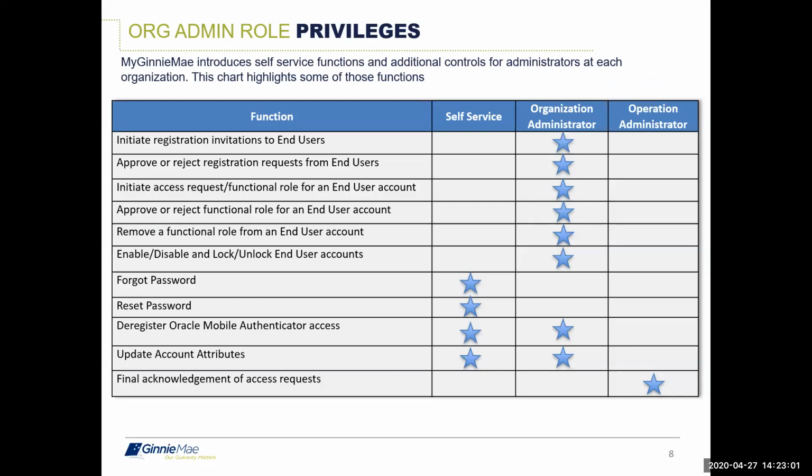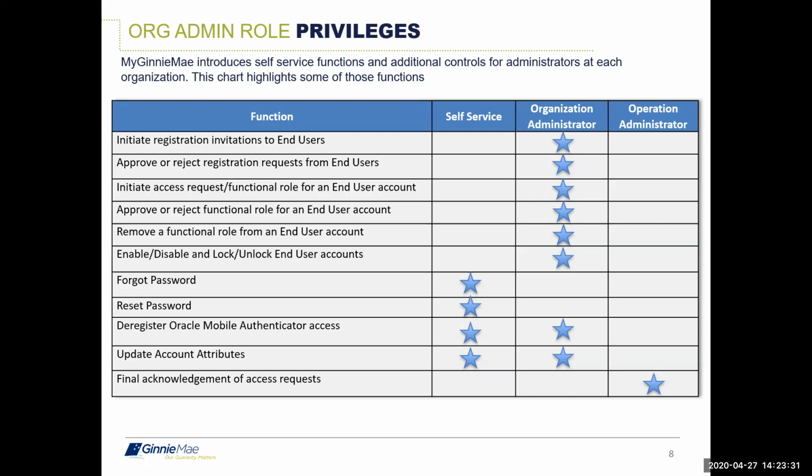So again, here are some differences in terms of the privileges and responsibilities of each user versus you as the organization administrator. So as the org admin, you can send registrations to your users to create accounts in the portal. You could approve or reject those registrations after the user has completed them. You can request a functional role or functional roles for users and approve or reject those functional role requests.